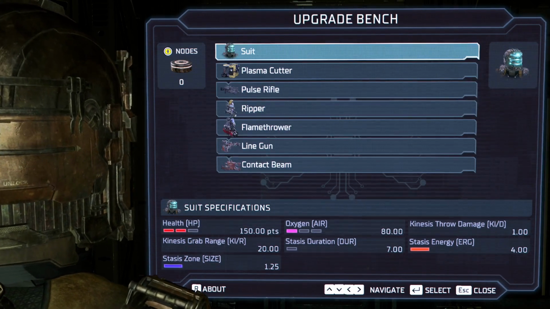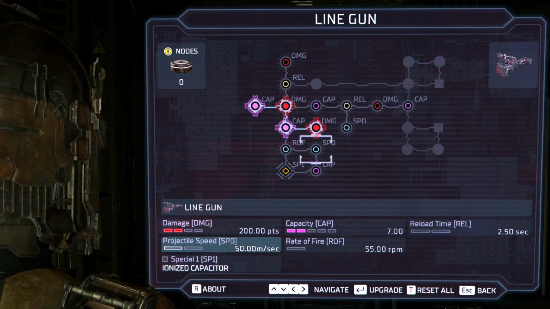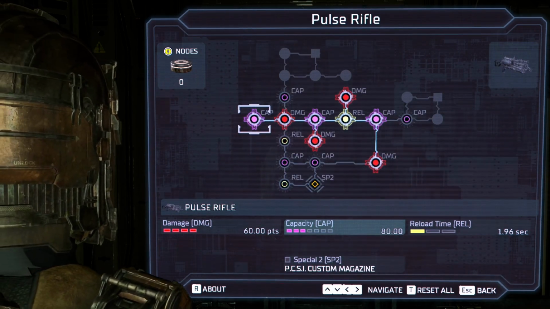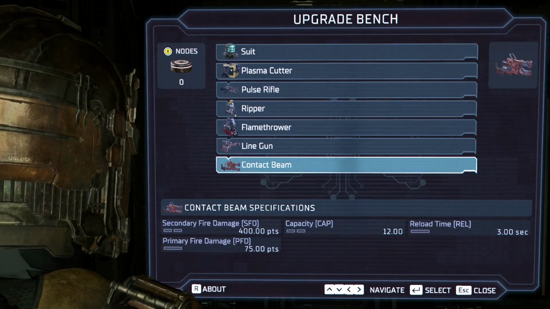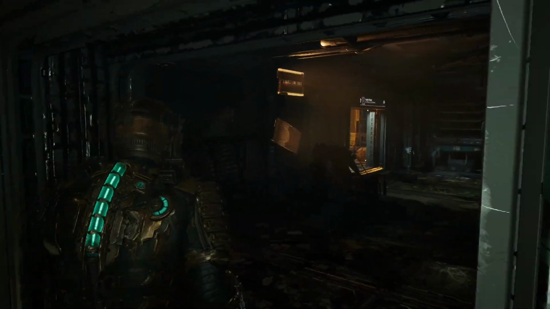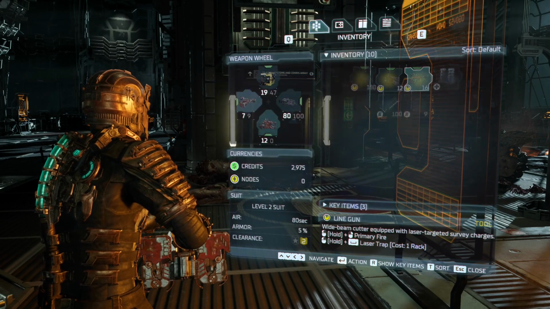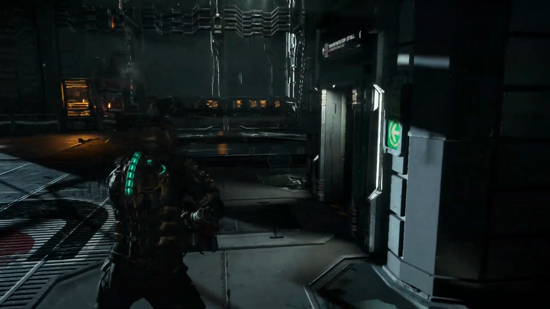The HP, I need two more nodes, and I need two more nodes for this. Rate of fire and speed. Projectile speed? Do I really need that? Maybe, I don't know. And then we go in this direction. Pulse rifle. I think I'm done with it. And I don't think I invested anything else, right? Good, good. There we go. A new big boy. Like so. Let it be on three. We got two, we got one, and we got three. This way.